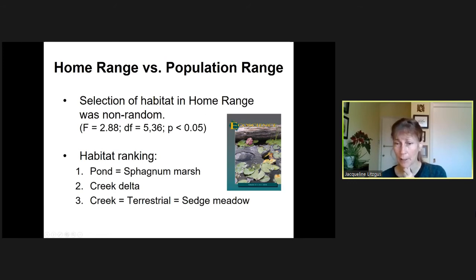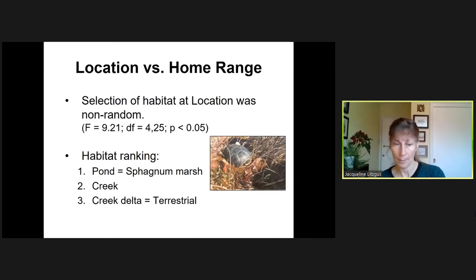This is a picture taken by Chris actually, and it was the front cover of the journal in which the paper was published. So that was very exciting to have Chris's picture on the front cover of the journal. Okay, and so then the next spatial scale was individual locations within the home range. And again, it was found that this selection was non-random. So habitats at the individual turtle locations were different than what was generally available in their home ranges too. So habitat selection was also happening at this spatial scale, which is pretty important.